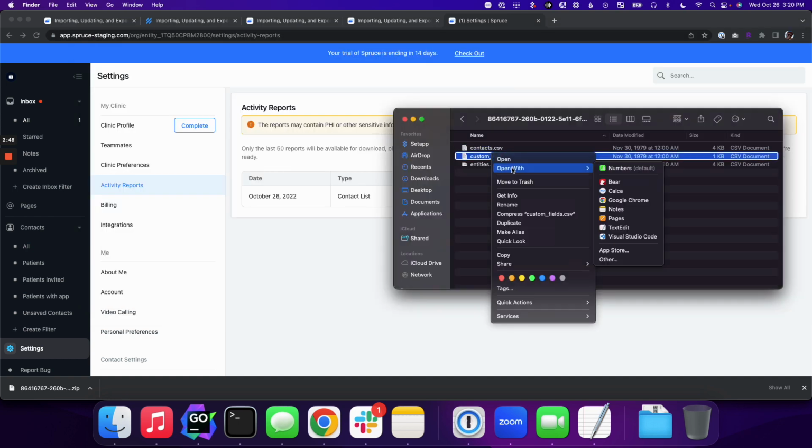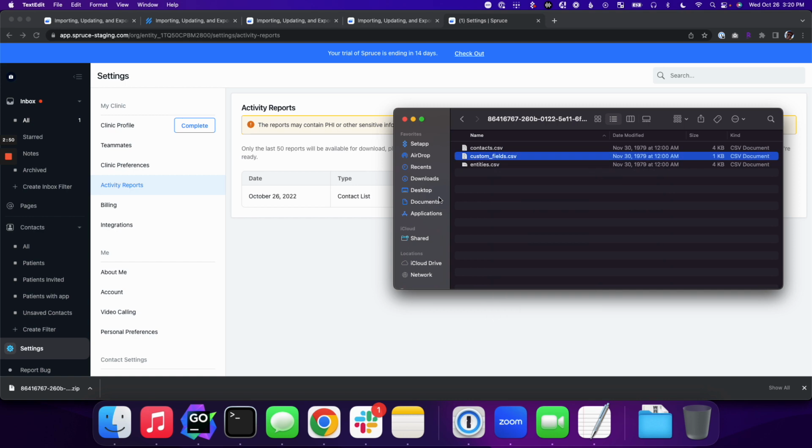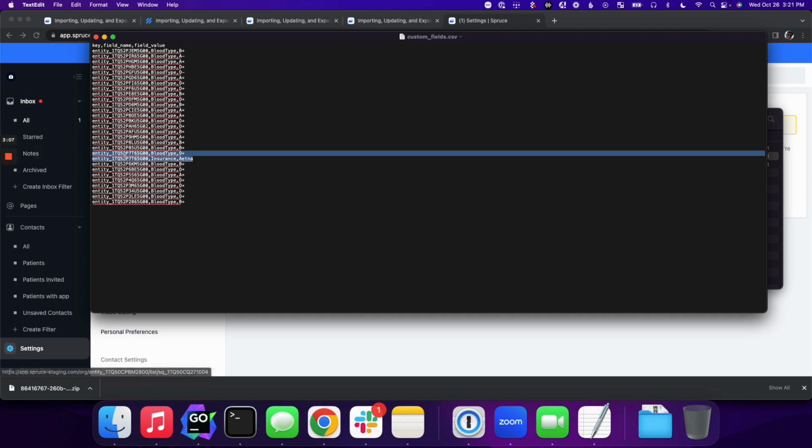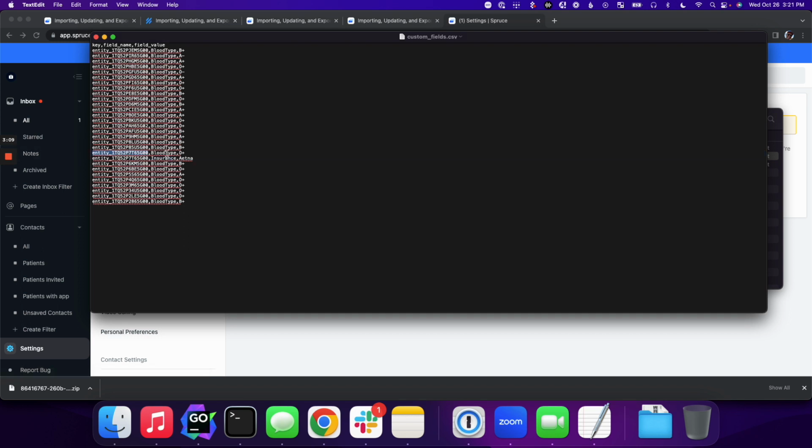And then you also have custom fields. If you have any custom fields for the contacts, they also show up in a different file, where the key is basically the Spruce contact ID. And then they have the field name, which in this case happens to be blood type. And then you have the field value, which in this case happens to be B positive, A minus, whatever it is. And right here you can see this contact has two custom fields. So it's basically got two rows, one per custom field value, that fully describes all the custom fields on the contact.